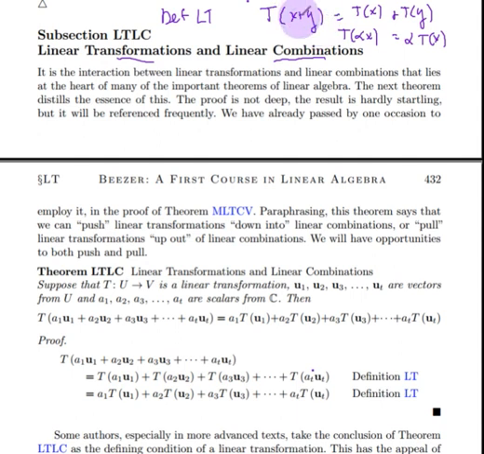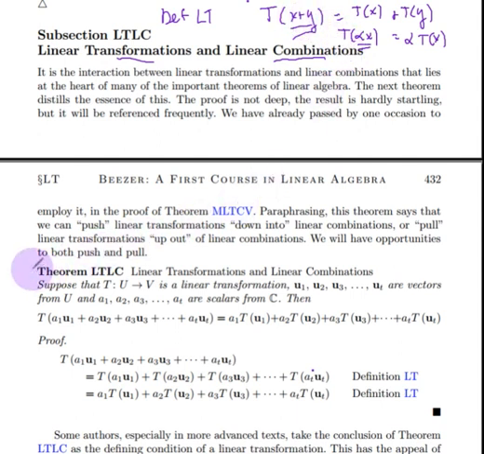Now these are both special cases of linear combinations. This is the linear combination of x and y formed by the sum. This is a linear combination of the vector x formed by the scalar multiple. All right, so these are special cases. In fact, the linear transformation of a linear combination is a linear combination. And that's true for a general linear combination, not just these two special ones.